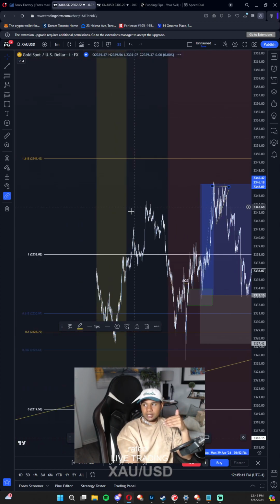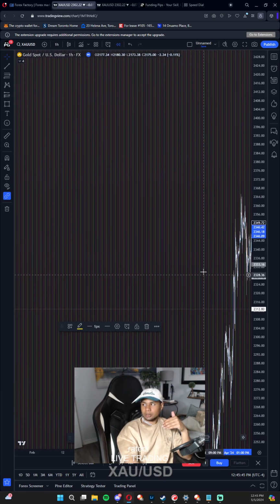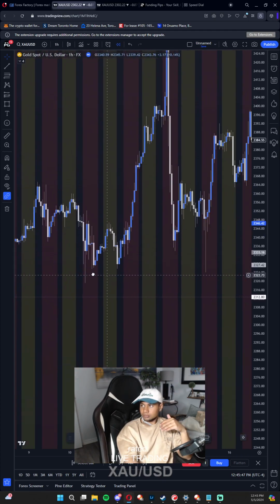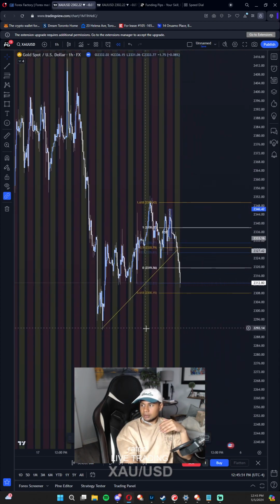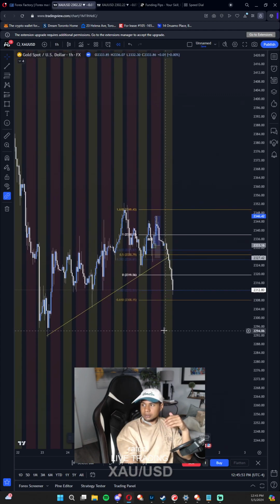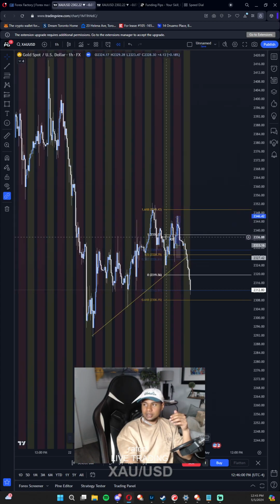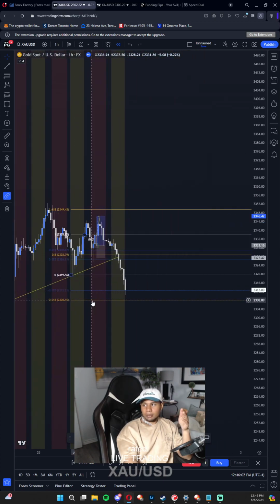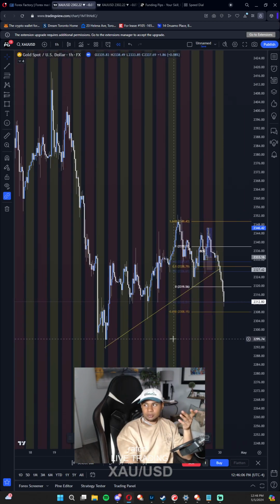Or if you're in an overall bearish sentiment of a market, if we go back to the 1 hour, zoom, zoom, zoom. Overall, if you're seeing that the market is bearish, and we're creating these lower highs and different things like that, and we're wicking in these zones, then most likely you're not going to be a moon boy, okay? It's not the smartest thing to be a moon boy at this point.